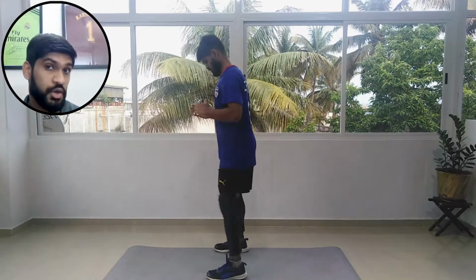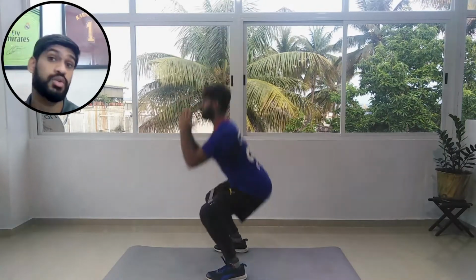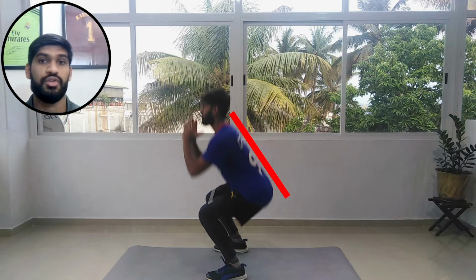Number 4 is a regular squat. To do the squat, you have to put the band around your thighs. However, you cannot bend your back. Your back has to remain straight as you do every repetition of this exercise. You can also do jumping squats in the same way. The concept remains the same, you just jump after every squat. But jumping squat is a little more high intensity workout.